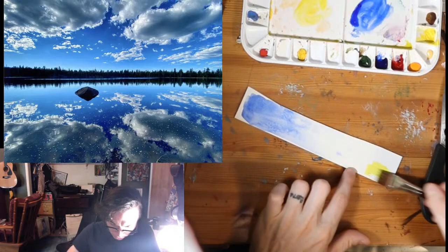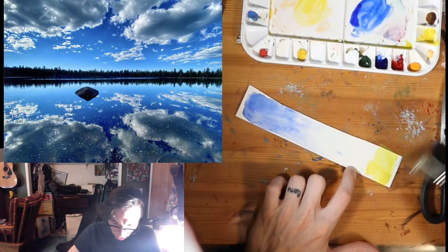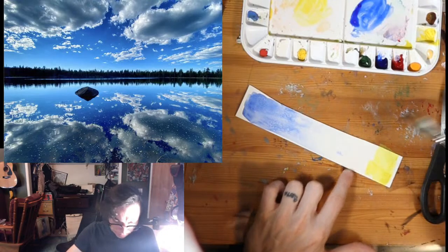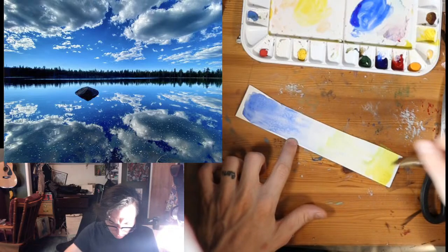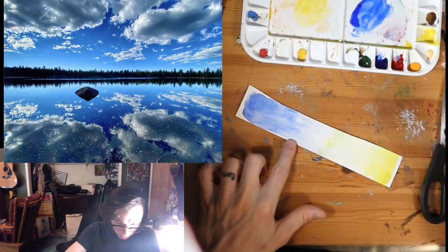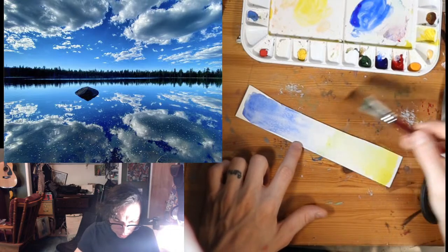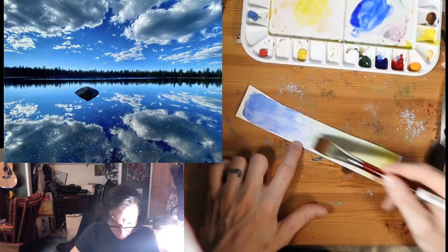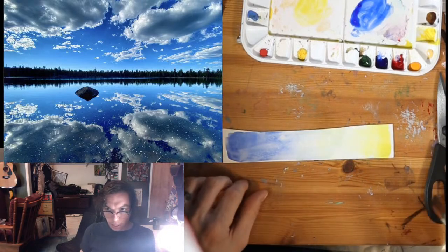So bright yellow right here, and then grab some clean water and drag it from the yellow over. Now you can see it's going from yellow to blue, but it still doesn't have too much of a clean transition, so I'm going to add water right in the middle so hopefully they can blend together.